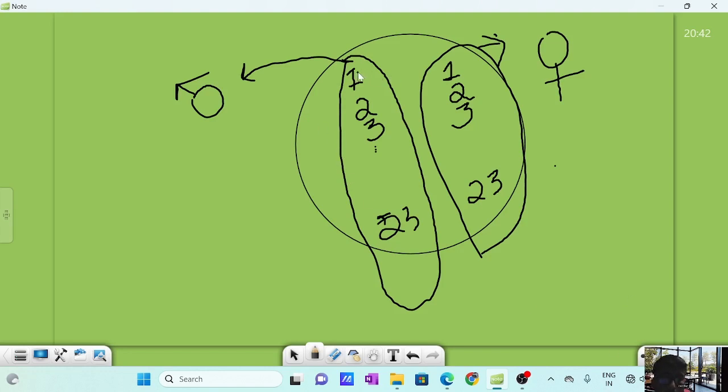So chromosome number 1 and chromosome number 1 will be homologous. Chromosome number 1 and chromosome 3 are non-homologous in nature. Why? Because the two copies of chromosome number 1 will have the exact same genes. What is a gene? A gene is a part of a chromosome which contains a heritable character. Okay, that is the condition.